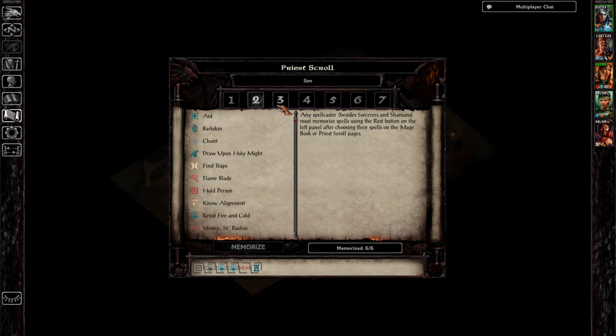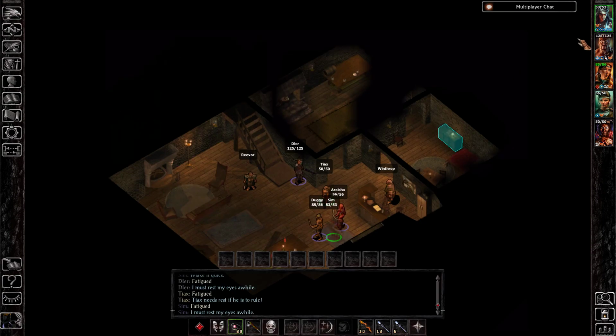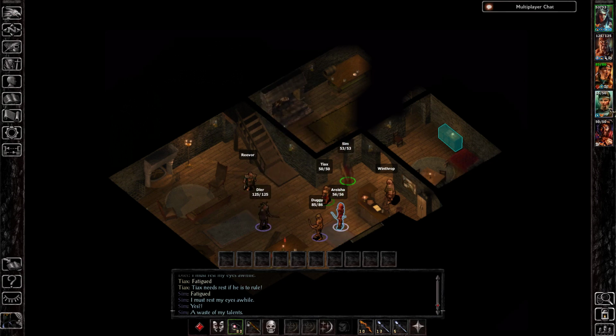So, are you ready? I think everybody's ready. Yep. How come, like I'm looking at the level 2, I've got 4 of the webs memorized, but 2 of them are kind of bluish or black colored instead of red? That's because we haven't rested yet, so you haven't had a chance to memorize them. So that's why. Yeah. Okay.